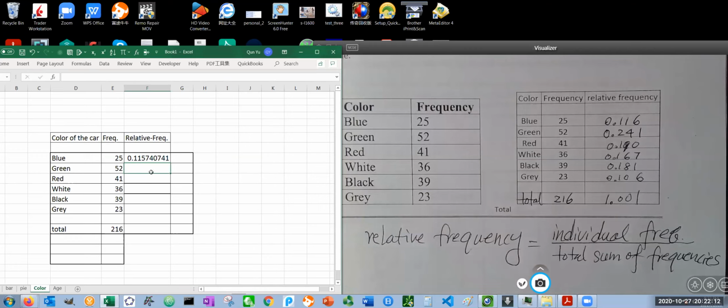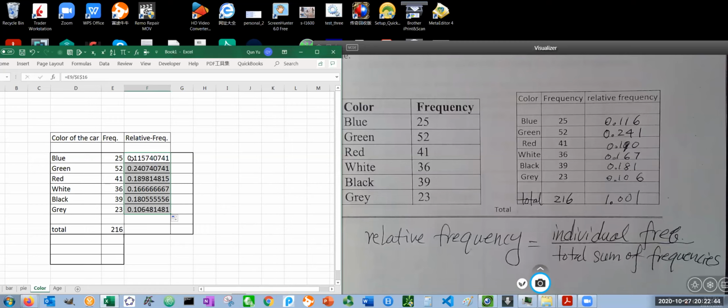Now, the beautiful part is that you don't need to do the rest. Even if you have 1 million of these, just one click to get them all done. How do we do that? This is how I do that. After you finish the first one, click on it, highlight it, so that you see the small square down here. See, when I move it, the cursor becomes narrower. See that? And double click quickly. That's all the numbers you need, no matter how many.